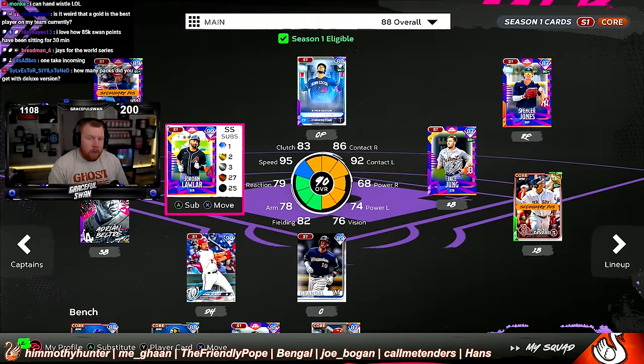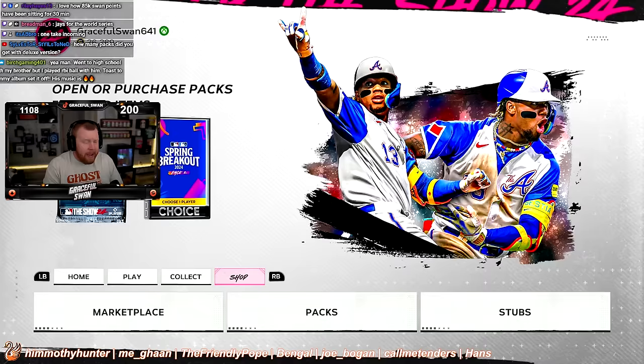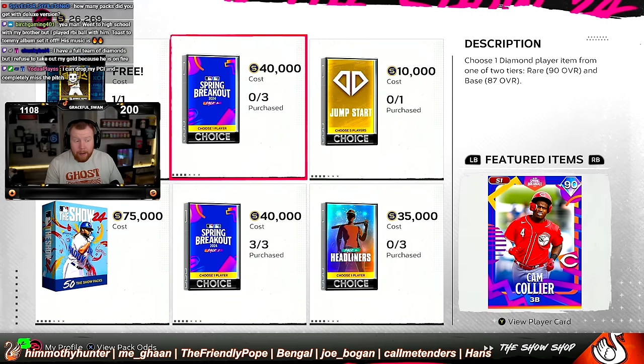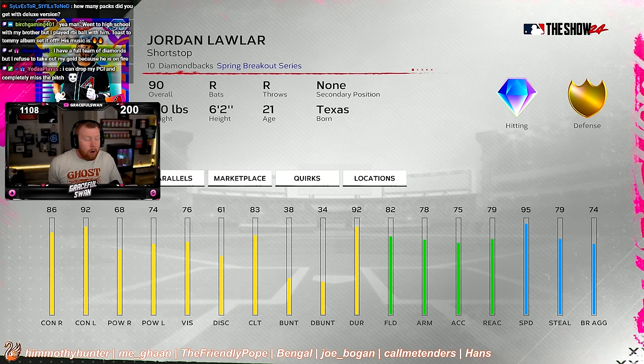All right, Jordan Lawlar at short just came out in the new Spring Breakout Pack here in the pack store. What I like about this is they're keeping the first pack in the store, which is awesome. But in the second pack, we got a couple different cards, including Jordan Lawlar: 86-92 contact, 68-74 power, okay vision, okay clutch, okay fielding, really fast. He's just going to be a solid card, and we're going to lead him off at shortstop today.